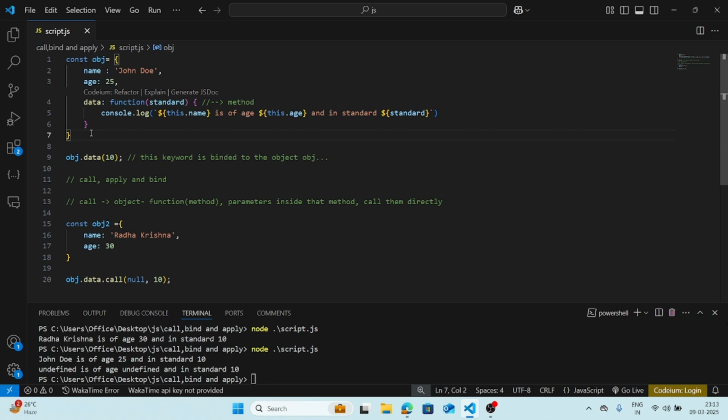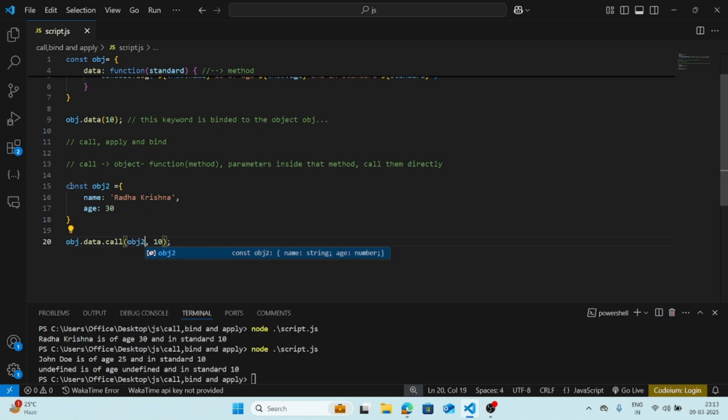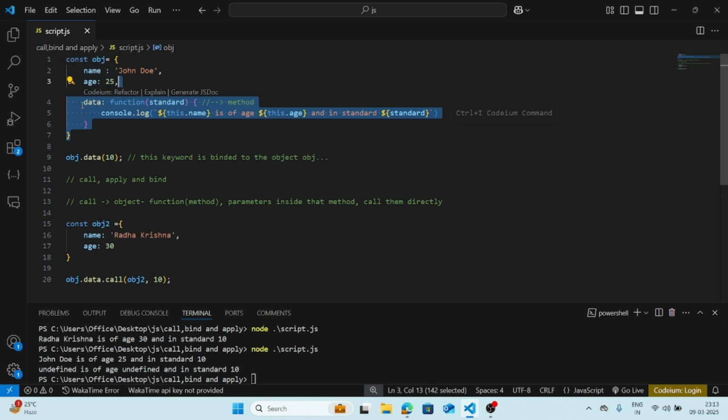Actually not change, it is happening under the hood, but the proper definition would be: we use the call method to map certain object's keys into another object's data. Right, I think this is a better definition for the call method.